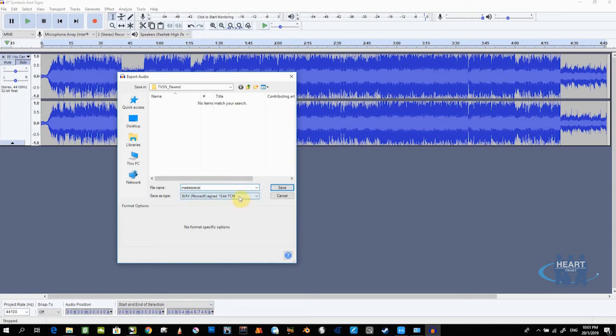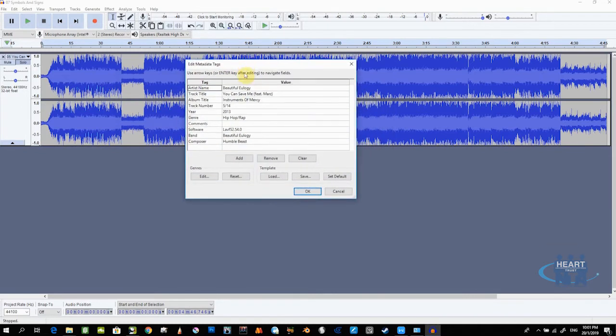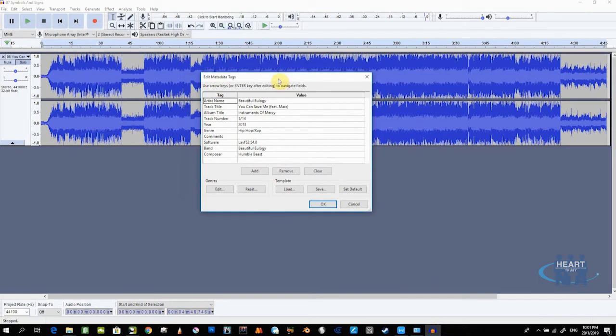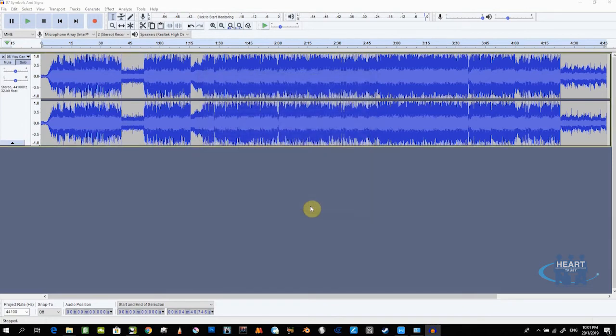And you just leave this option selected right here and click on save, and you would be presented with this window right here. Every single setting is already set. You don't need to mess with this area right here. All you would need to do is click on OK, and it would render out your audio clip. And once you go to that location where you saved it, you can play the audio file from there. You can transfer it to a thumb drive. You can upload it to the internet, do whatever you want with that audio file. And that's pretty much it for this section.